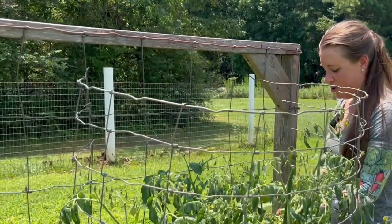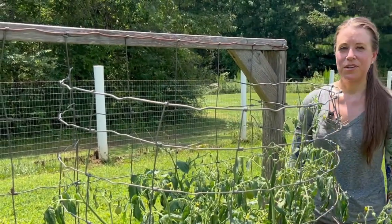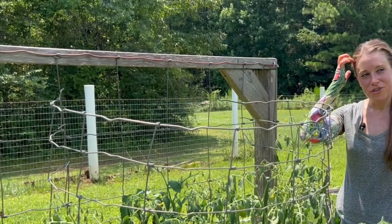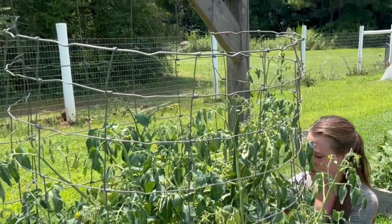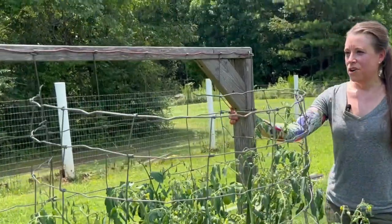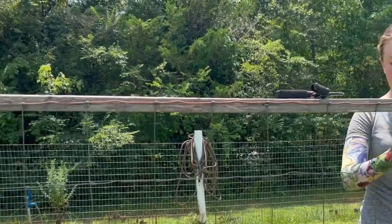It's always a sad thing to throw these in the burn pile — even sadder when you don't get any tomatoes from the plant. If we ended up with zero tomatoes, and I've ended up with very few before, there's always the option of your local farmers market to support local farmers. There's a university near us where students grow a garden with a CSA program, and we've purchased tomatoes from them for our canning needs when we've had very few. So there are definitely options if you end up without tomatoes — it's not the end of the world, even though it is disappointing.